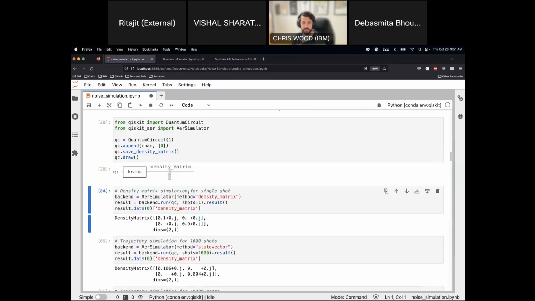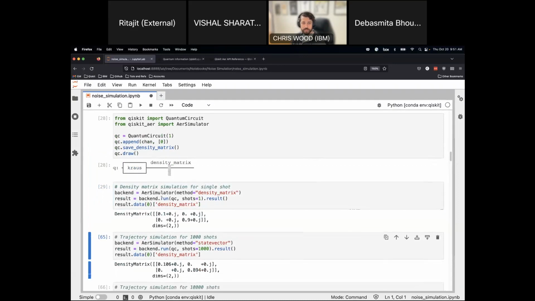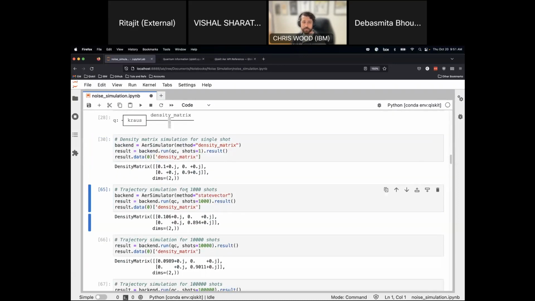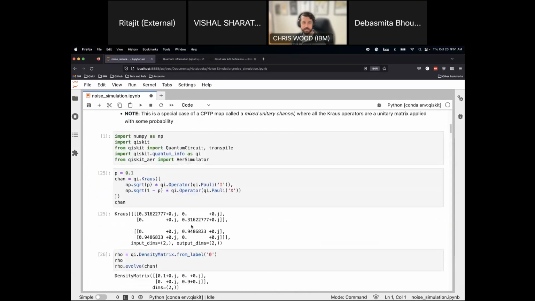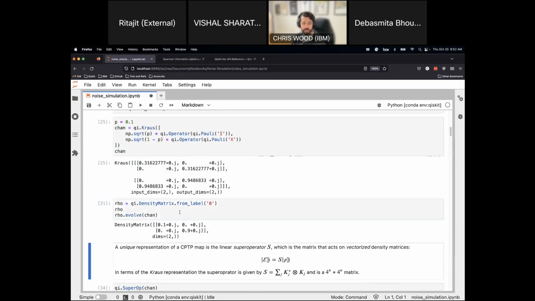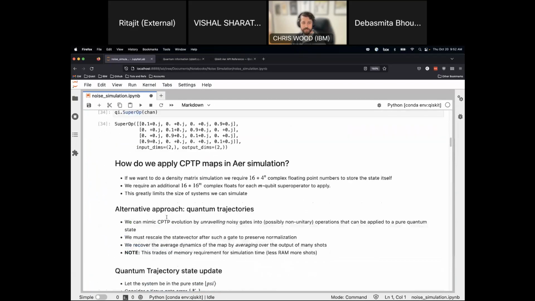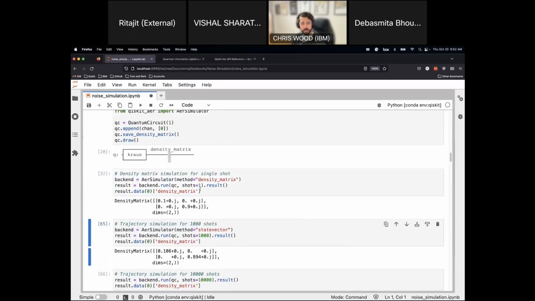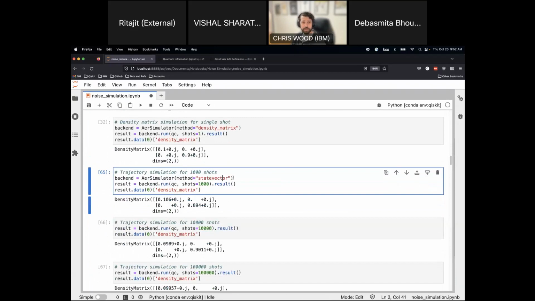And then if I run this on a density matrix simulation in Aer, so I set the method to be density matrix, I get back some density matrix that should be the same as the one I got up here using the built-in simulator from the density matrix class that just uses NumPy. And if I want to compare that to this trajectory approach, I could run the same thing on a state vector now, where now I need to specify the number of shots.